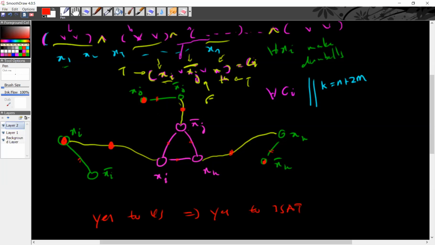Now, what do I know? I know that in a triangle I'm only allowed two nodes. So what that means for us is that if you look at a triangle, for all you know, the 2 nodes look like this. The whole point is that it can only cover 2 of the cross edges, and the last one has to be handled not by a triangle. It has to be handled by a dumbbell.